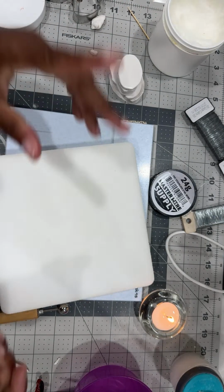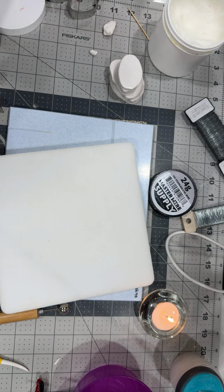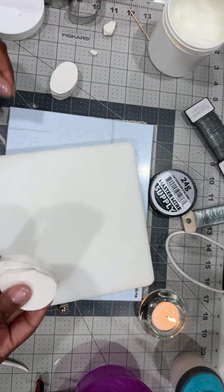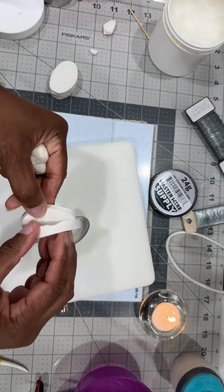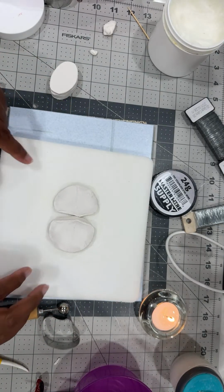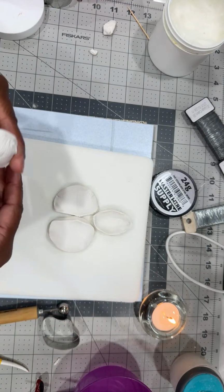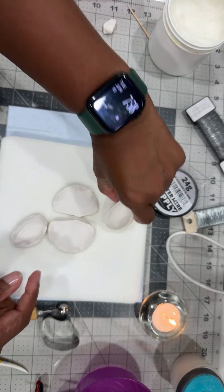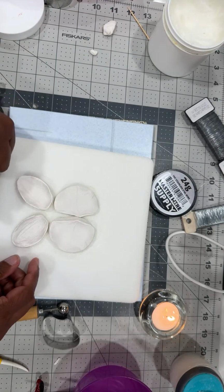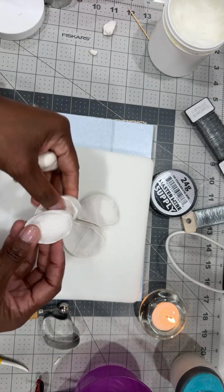Now we're going to create the petals. And remember how I said earlier, it's comprised of 5 petals. So I need 2 of the wide ones that go like this. All right, when you see an orchid, it's like that. Then you're going to have 1 petal here, 1 here, and then another one here. So we need to make 2 of these and 3 of these.